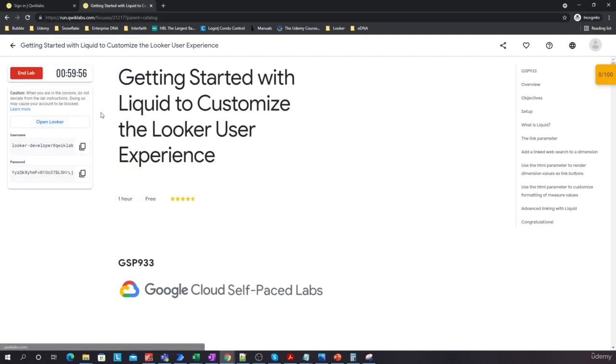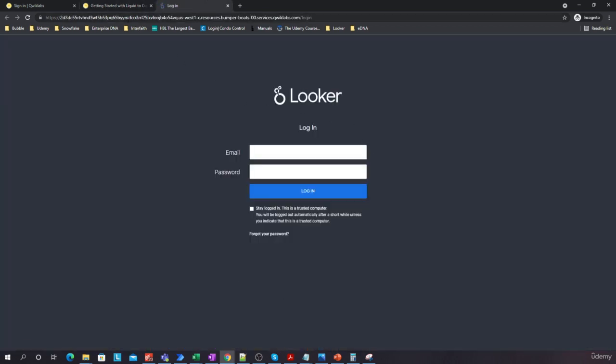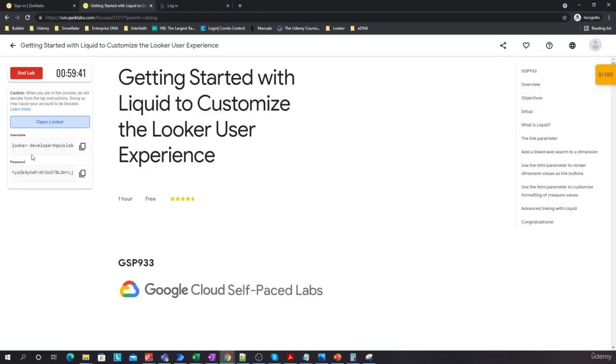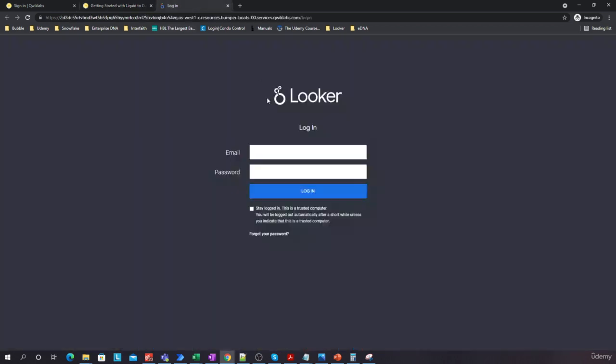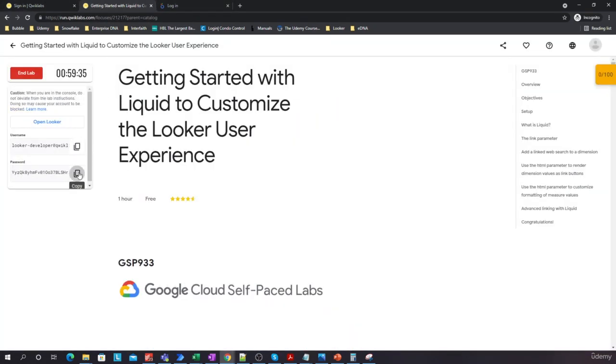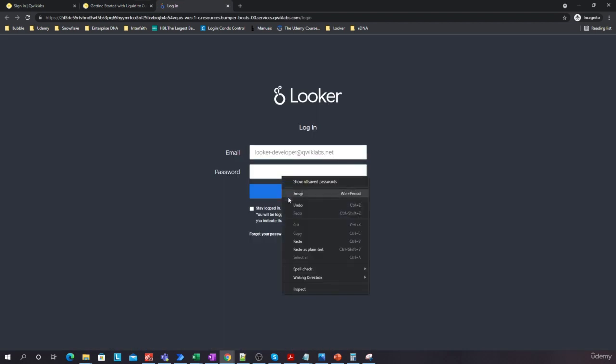Over here, what we're going to do next is we're going to select Open Looker. Okay. So just click that, it'll open up a new tab. This is your Looker instance, your very own, and it's just you, by the way. It's not shared with anyone, which is the coolest thing too. You're going to copy your username that Google gives you. And you're going to copy the password that Google gives you.